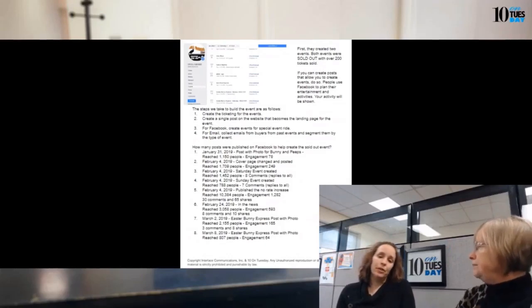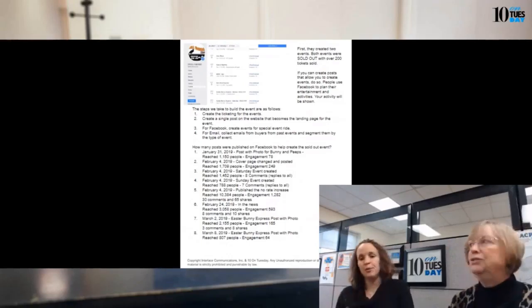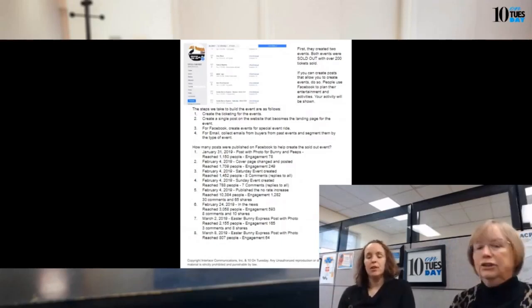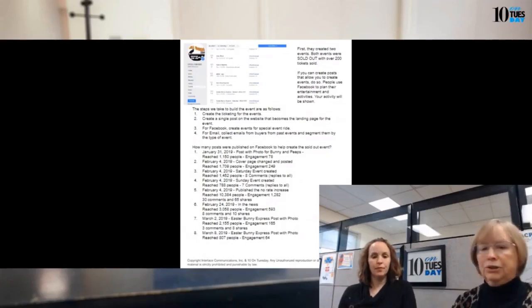It is people who click on the post, and if there's links in there and they click on the links, that's part of the engagement. There's also if the person likes, loves, all of that. The emojis. That's an engagement, as well as leaving comments on the post and sharing the post. All of that stuff. So as you can see, there's some where there's a lot of engagement and others where there's not.